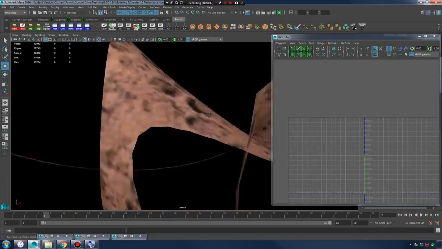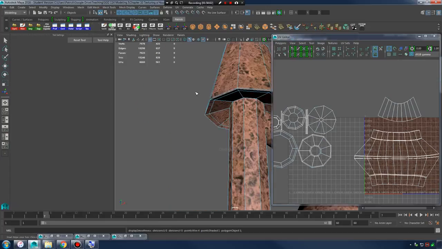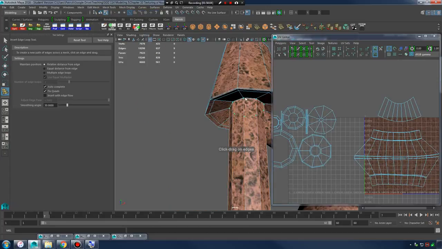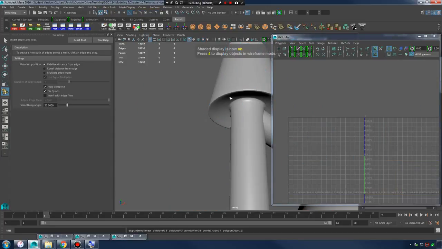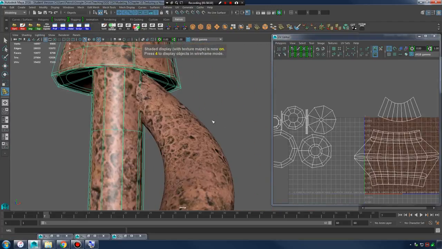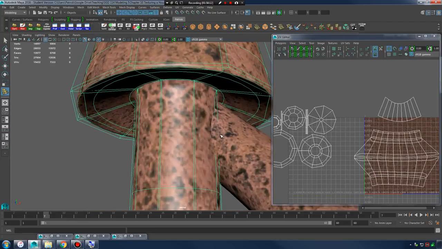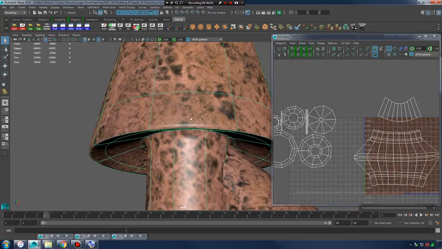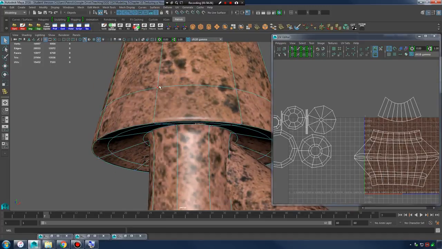That looks a little weird. I'm going to go in here and insert an edge loop. I want to point out something though. Readjusting or remodeling some of the geometry on your meshes, it's doing fine, right? It doesn't mess with any of the UVs. But what happens if we do something like this, maybe?